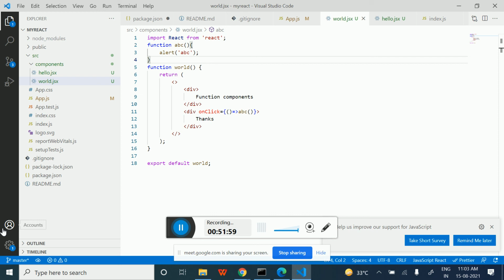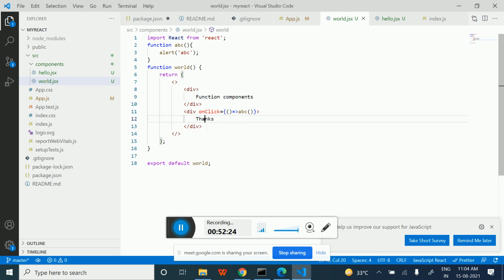So now JSX: how can we use React without JSX? This is in the render function, all of this is JSX, and we can deal very easily with HTML in our JavaScript.